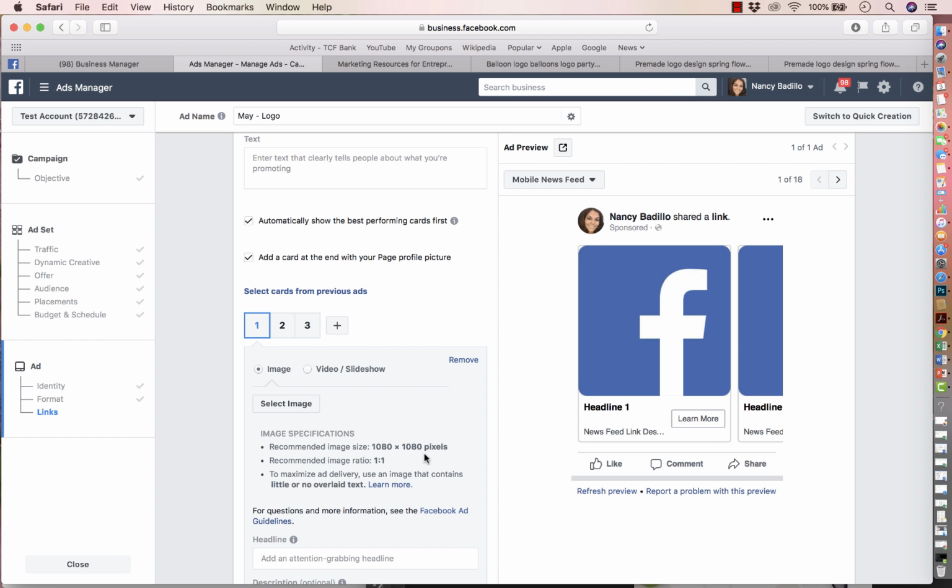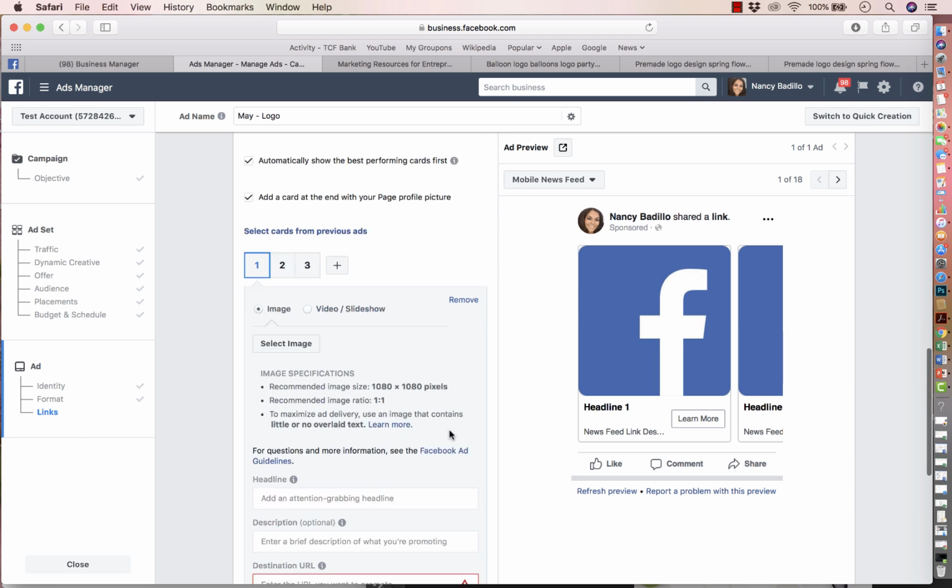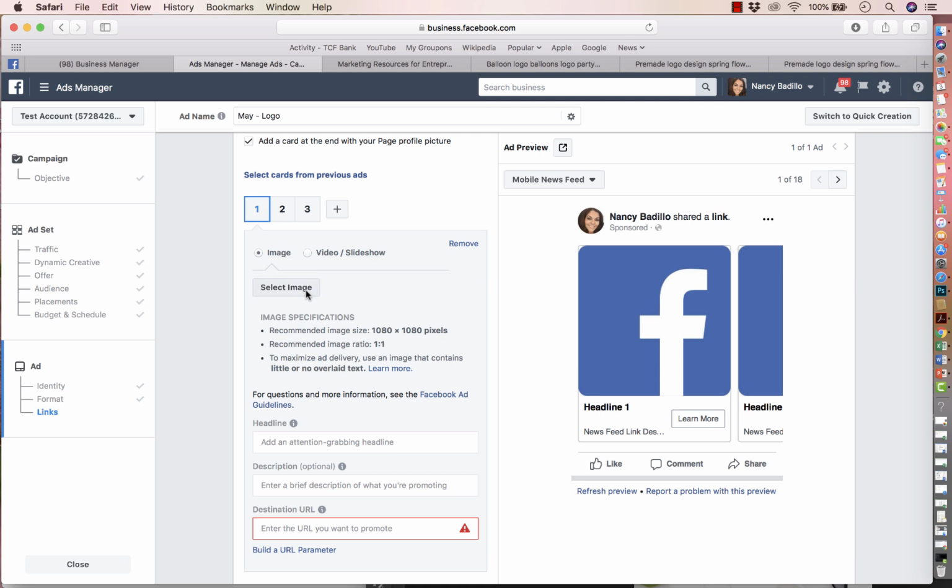That way, when people are looking at it, they know exactly what they're looking at. They want to click on it and they're going to feel compelled to buy from you. But make sure that your photo is decent. Don't just upload any photo just to upload. So for today's video, I'm just going to do 3 links, but you could do up to 10 links or 10 products or services. So the first thing you do is select the image.